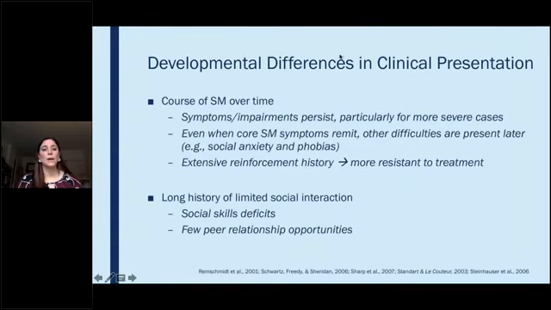All right, so there are some developmental differences in clinical presentation between younger kids and older kids, and I can speak to this both anecdotally and from a research perspective. So anecdotally, what we've seen are a few pretty significant differences between older kids with a history of selective mutism and younger kids. Older kids are actually more generally responsive in that they've learned to give the minimum in their responses, especially to get their needs met.